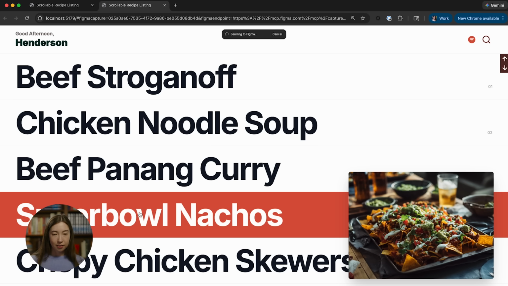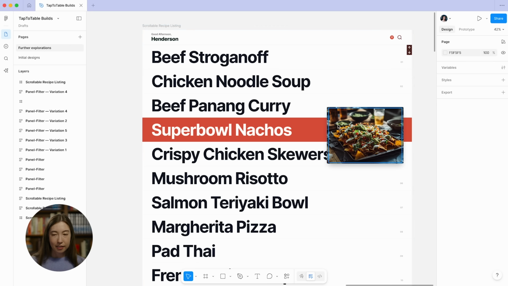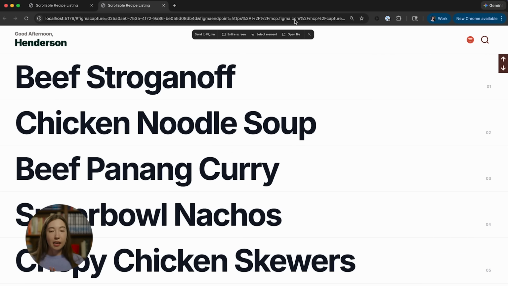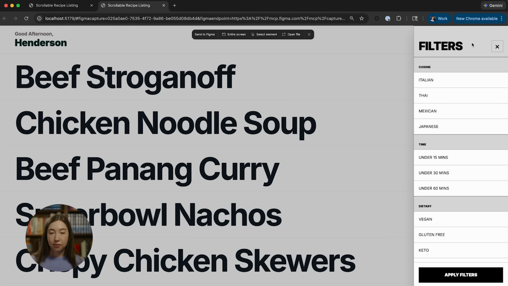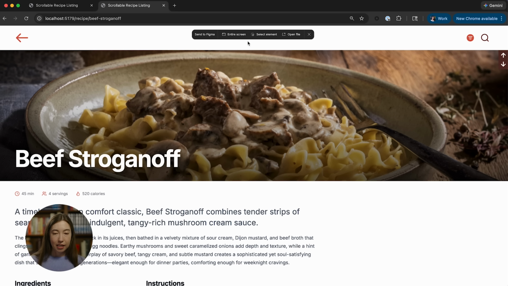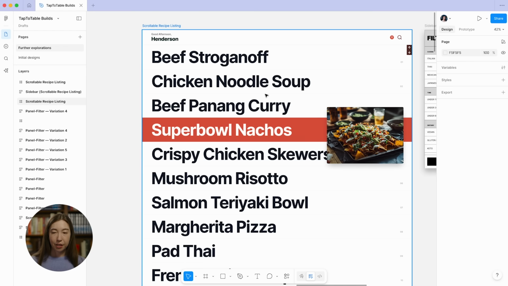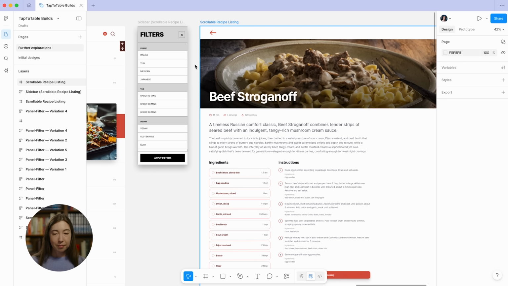All right. You can see it's popped up. It's saying it's sending to Figma. And yeah, here we go. We can see that it's gone ahead and dropped that in. I can also choose to select a particular element. So if I want to open up this filter panel and just send that, I'll open it up and select it. And if I wanted to even send other screens that aren't my main starting point, I can also do that as well. So I can navigate here and I can choose to send this entire recipe details screen. And if we go in, you can see both of these are dropped in here.